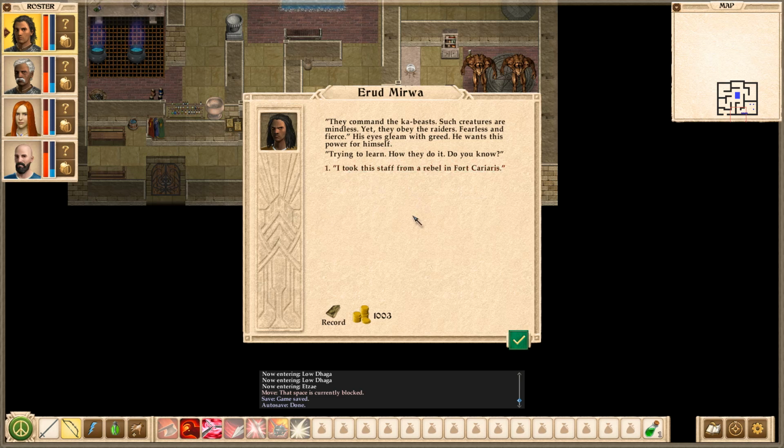Sure, I took the staff from a rebel in Fort Cariaris. You suddenly have his full attention. The brutes begin to shift around as his concentration weakens. Uh-oh, are we gonna have to fight them? Yes, can you sense it? It still has power. It can be used. I can help, give it to me.